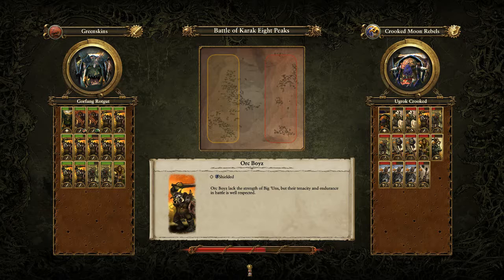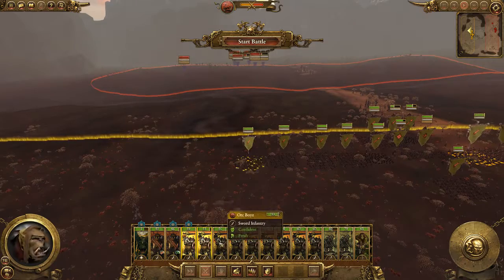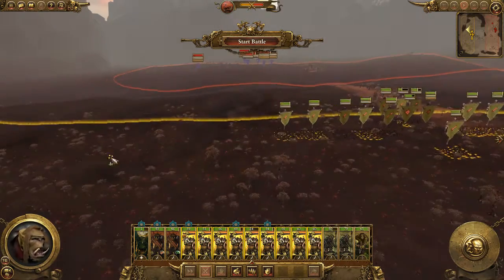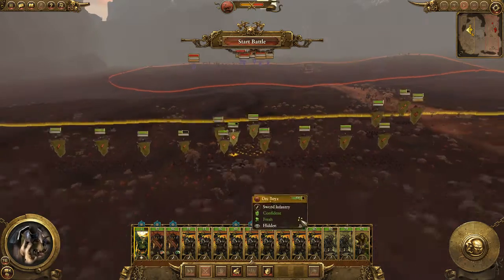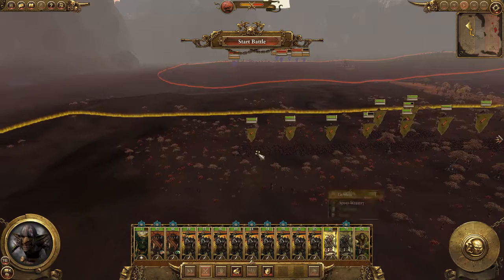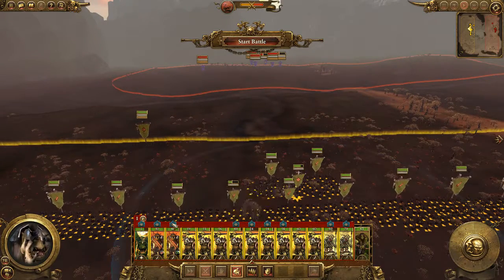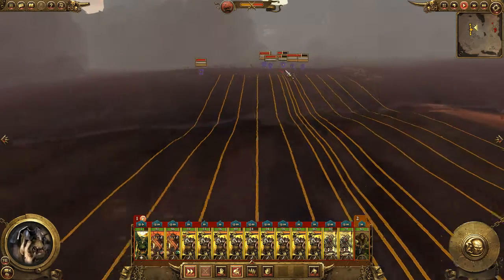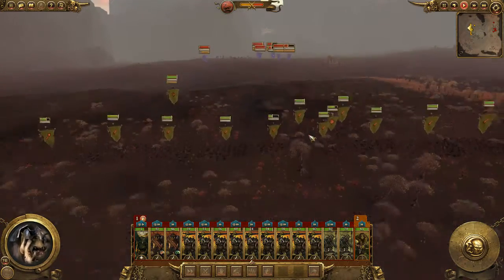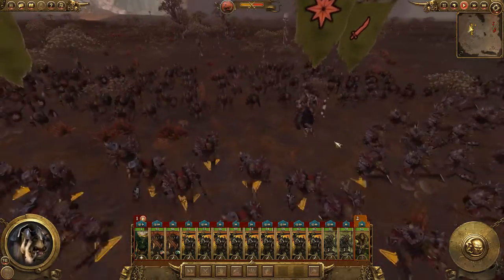The woods will help me avoid his ranged and his rock thrower. Right, okay, so I want a big line. Big line of boys. Some big'uns in front. The Lord right in the center. Wolf riders on each side. I'm just going to use the arrow boys this time. Group one, but there are boys in front. Charge. Here comes the green tide.